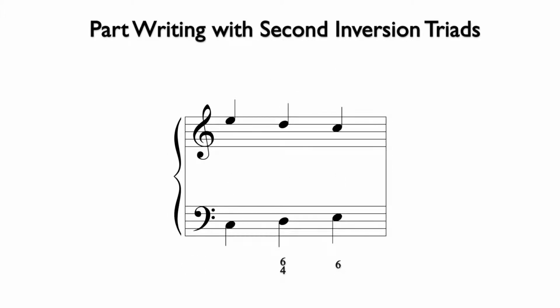Here is an example of the passing 6/4. We have C, D, E in the bass. The first chord has no figure, so it is a root position C chord, 1. The second chord is a 6/4 figure with D in the bass. D is the fifth of a G chord. In the key of C, this is 5/6/4. The final chord is in first inversion, and E is the third of a C triad, so this is 1/6, C/E. Let's voice the first chord.